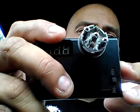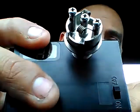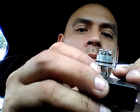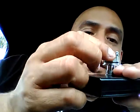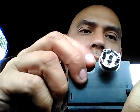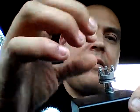So let's go ahead and take a look at the deck. I did not take the coils off. I was using it a little while ago, so I just went ahead and took the wick out just so you guys can actually see. Okay, look at that well. That's an awesome well right there. That is so cool. The only setback or drawback to this, and this is just my personal preference, is you have to have your coils lined up right here, by the little wall part, in order to line up your air holes. But I don't really like that, only because sometimes what if I don't want to do a center post build? What if I want to just have them off to the side, you know? But that's just my personal preference, guys.